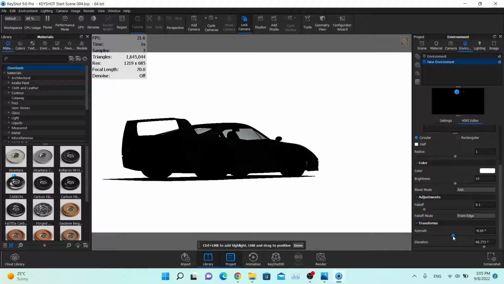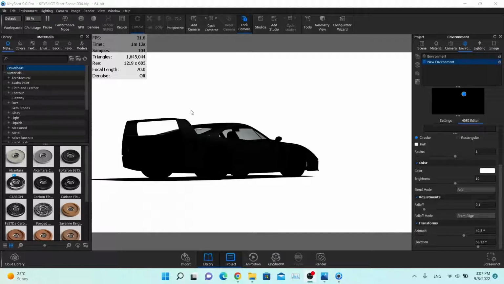These are the sliders which slide the lights from left to right and up and down. So I'm going to use these sliders, something like this and something like this. You can see this light is pretty similar to what we got in the reference image. I'm just going to make these values a little bit more interesting, something like this. And this is all right. This is our first environment and first render. So I'm just going to click on done and render this HDRI in high resolution.